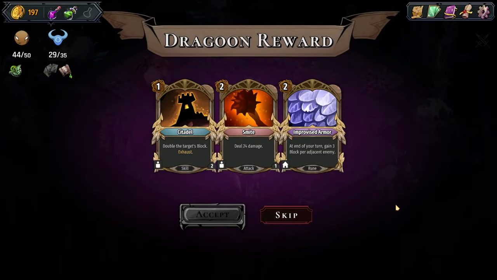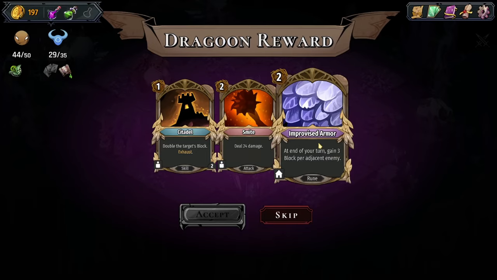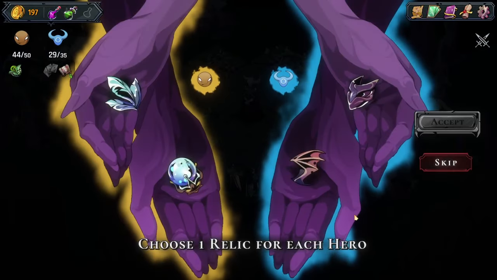Not bad. Double the target's block. This is a Dragoon reward. Deal 24 damage. At the end of your turn, gain 3 block per adjacent enemy. So if we're trying to go for goofy Blitz stuff, I want to be careful what we add to the Dragoon's card pool. Which basically means I don't take any of these. Maybe Improvised Armor, but only maybe. It's very expensive, though, is it not? I'm gonna take it. Seems like a decent upgrade, too.